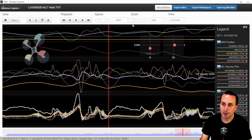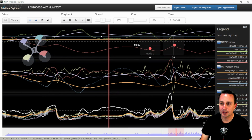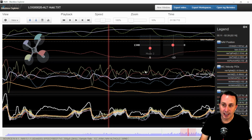If you zoom out, the best way to really look at this altitude data is don't be so zoomed in. You can't see the forest for the trees. Zoom all the way out. And then you can see how my barometer reading and this Z, the navigation position reading, is basically a smoothed out barometer reading. But you'd want that barometer reading to be bouncing around this burnt line. It's not. So this thing needs to be pushed down, and it's not getting there.